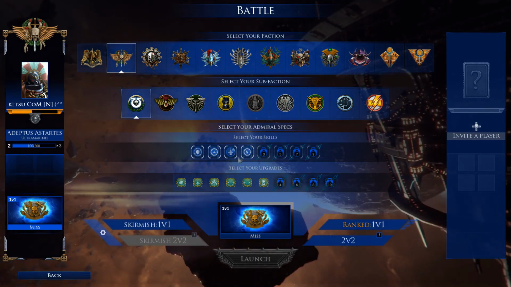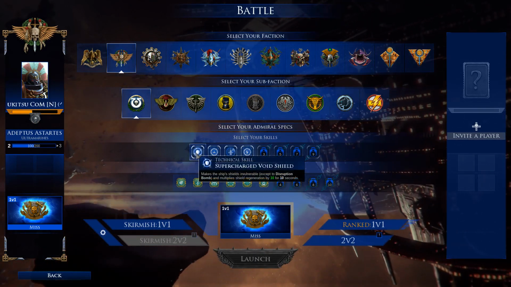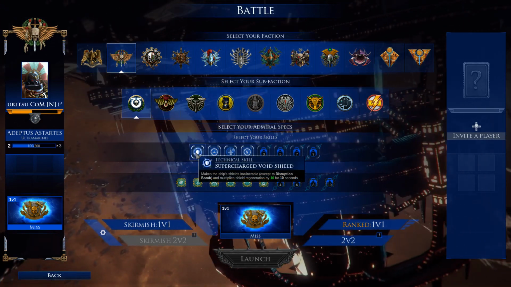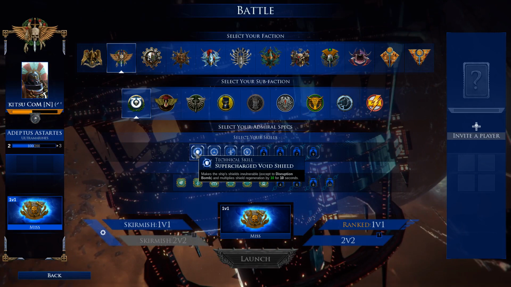We're going to ignore this one because we don't start off with that. Supercharged Void Shield. This is going to be a skill that the Space Marines are going to be taking if they're taking a battle barge. Very impractical in other circumstances.